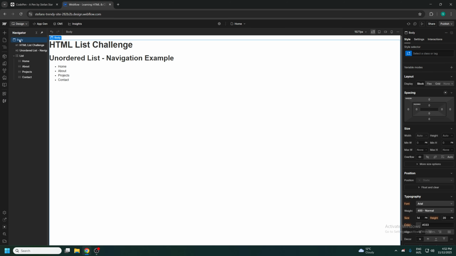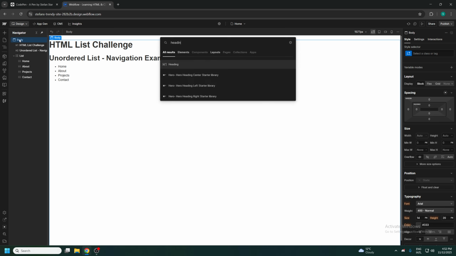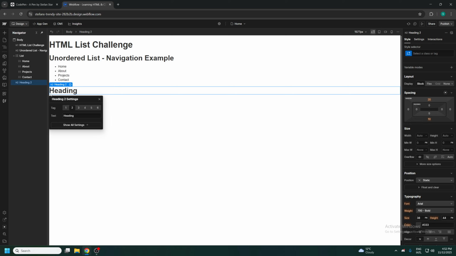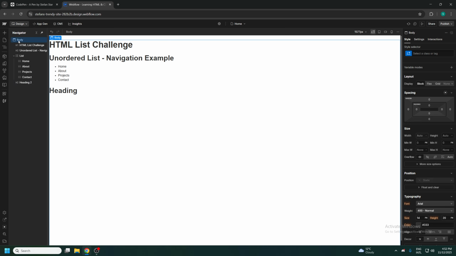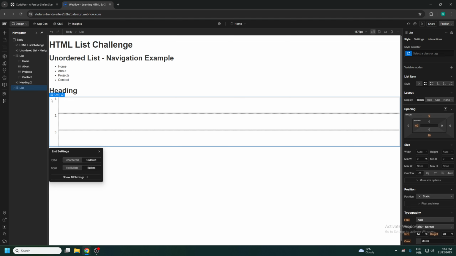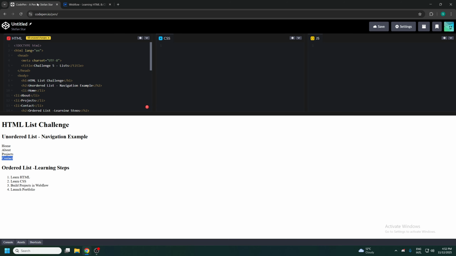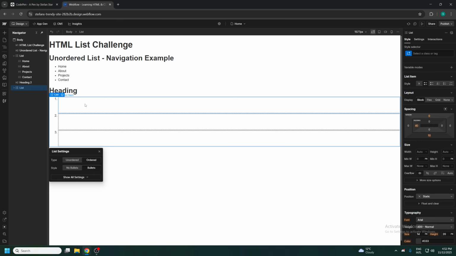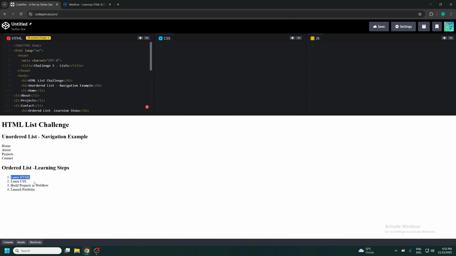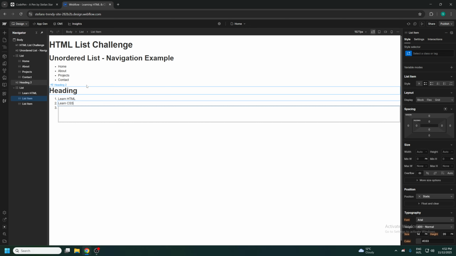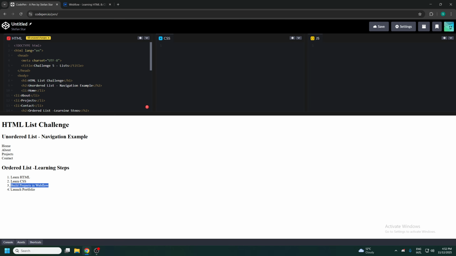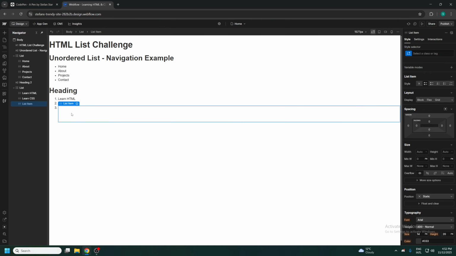Let's add another H2 heading, and another list below that, another list element, and let's make it ordered this time. And here you can see we have numbers in front. Let's paste here our learning steps.